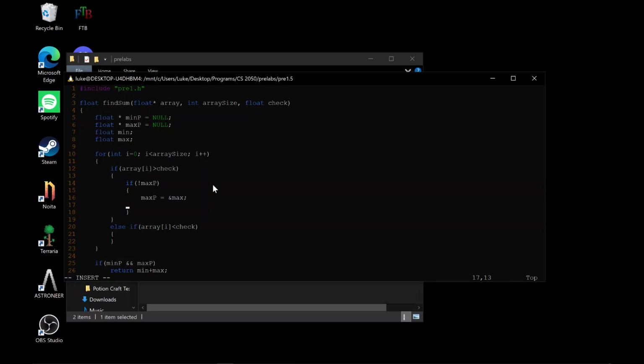Actually, at this point, if it's greater than check, what we're going to do anyway is check to see if array that is greater than max we currently have, or wait a minute. I need to figure out what max and min here mean.